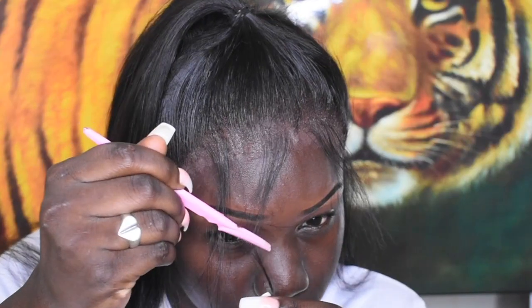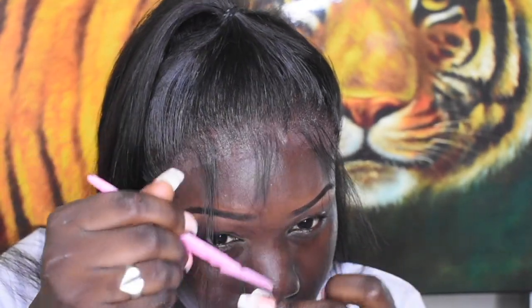So once I put that in a ponytail, I just went back in and I used a razor this time. I'm learning just like you guys. Before I used to use scissors, and in this video I used a razor, and I saw a big difference in my baby hairs. It looked like a front tool.